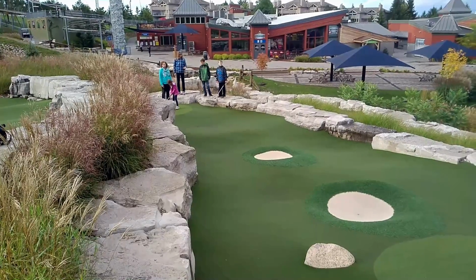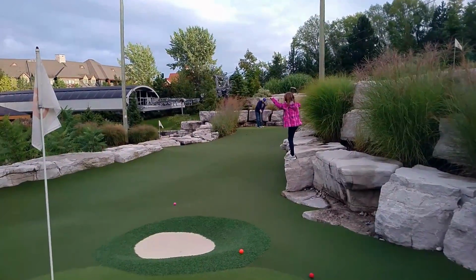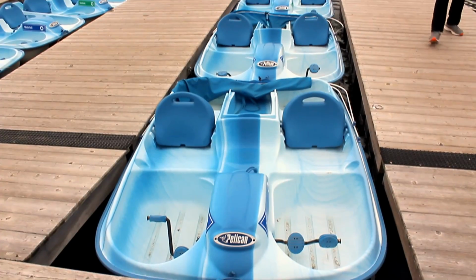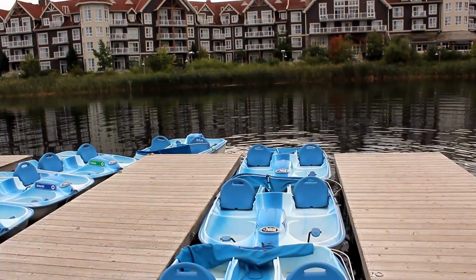If there's one knock I have, I think some of the activity prices are a little bit higher. For a large family like mine, you need to have some better economies of scale. You can get bulk ticket purchases on activities like the Ridge Runner or the gondola that we're on, but overall I think if they could find better ways to accommodate large families with larger discounts, it would even be better. But overall, I cannot complain.